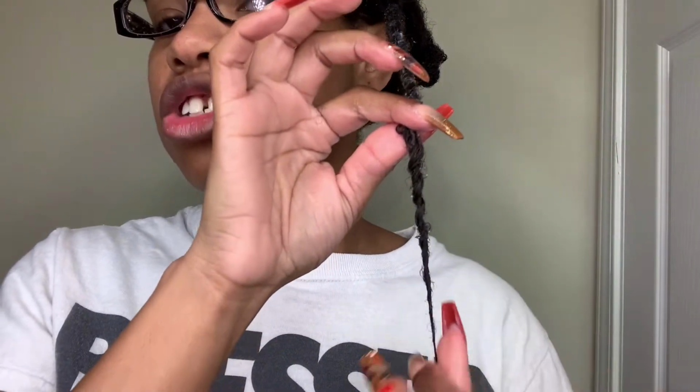And I really love this product because, like I said, the consistency is that of a gel and a cream mixed together, and I get a lot of definition and a lot of hold. So if you can see, it is braided at the top and twisted at the bottom. So I am finally done. I put all the twaids in my hair. This is what they're looking like. I'm probably just gonna sit under my hooded dryer and come back tomorrow and show you guys what it looks like.